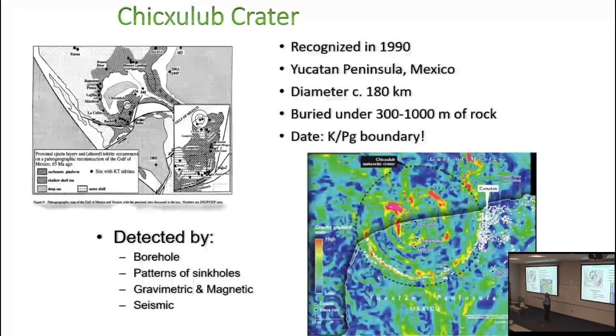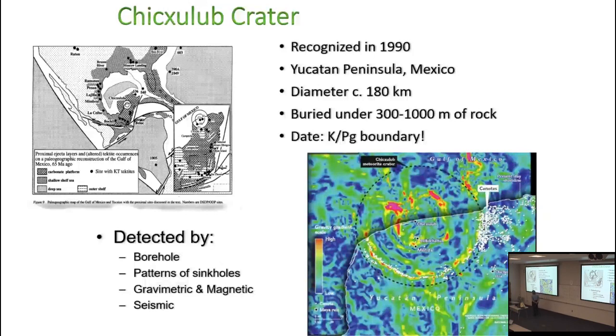And it was eventually discovered. It was discovered about 10 years after that first paper came out. It's called Chicxulub crater, so called after one of the towns within the crater. It's a Nahuatl word, so the language of the Maya. It's in the Yucatán Peninsula of Mexico, so not terribly far from places like Cancun and so forth.